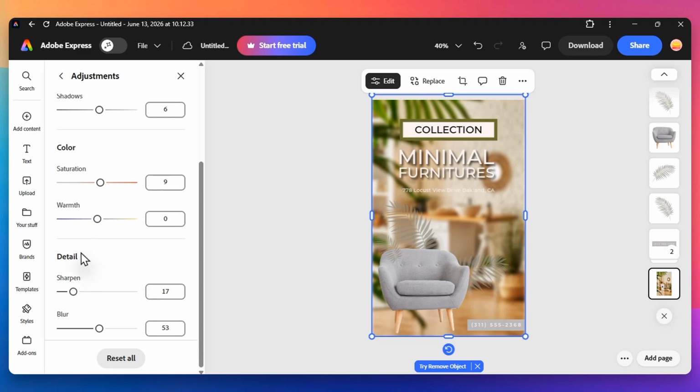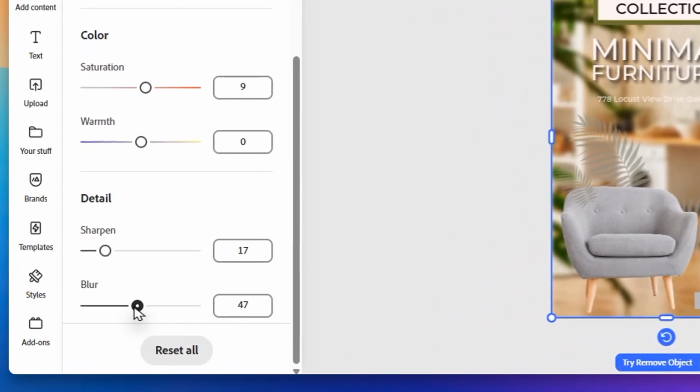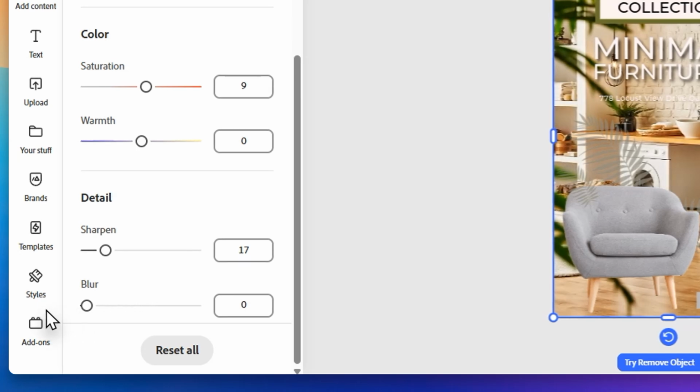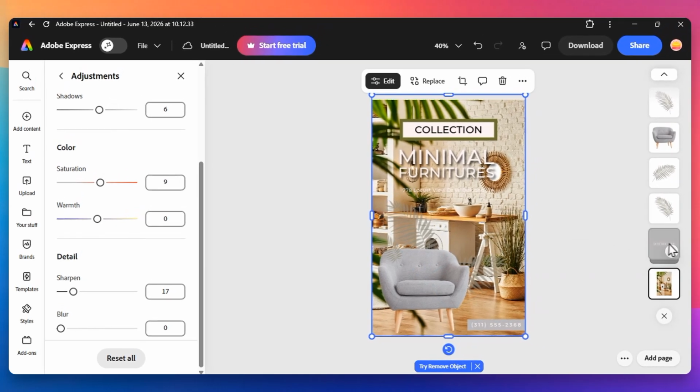You will need to scroll down through these various settings until you find the adjustment slider specifically labeled as blur. It is very likely that your photo has a positive blur value if it is looking fuzzy. To fix the issue, your task is to simply drag that slider all the way to the left to reduce the blur to 0. As you do this, you will notice the pixels beginning to snap back into sharp alignment, and the details of your subject will start to pop out with much more clarity.